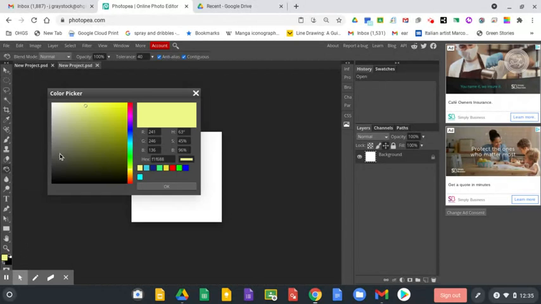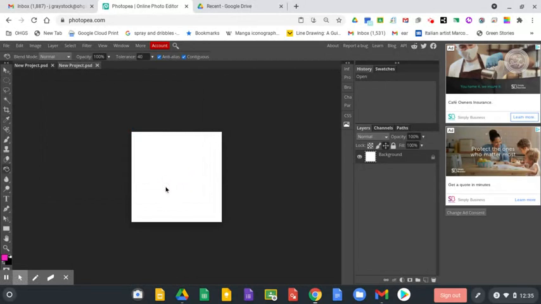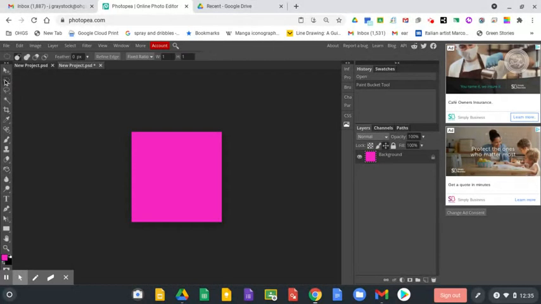Okay, to fill with colour, you choose your colours over here. So I am going to choose a pink and get the fill bucket and then fill this whole area. So I'm going to try and make a complicated motif. Remember, tools are hiding behind each other. So we can get the rectangle tool if we go underneath.